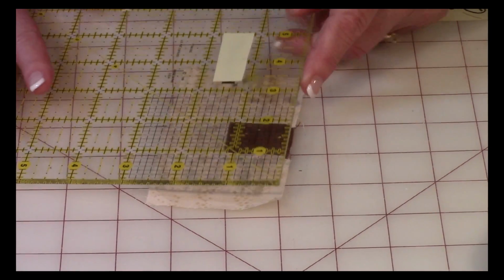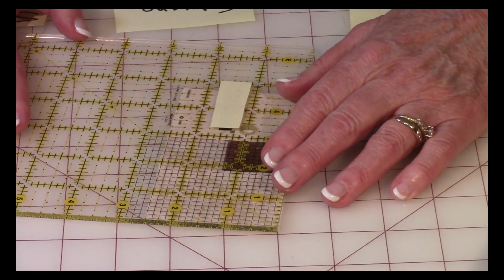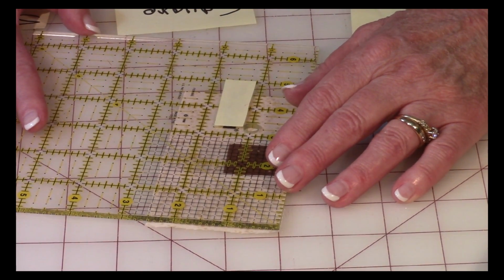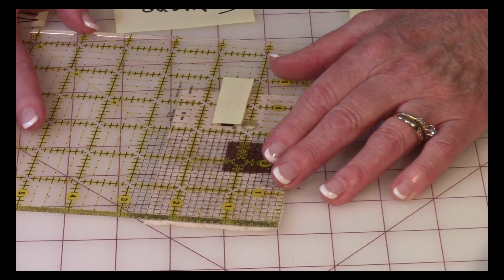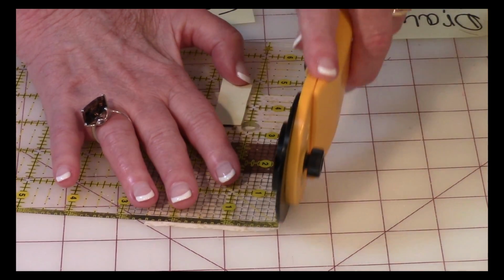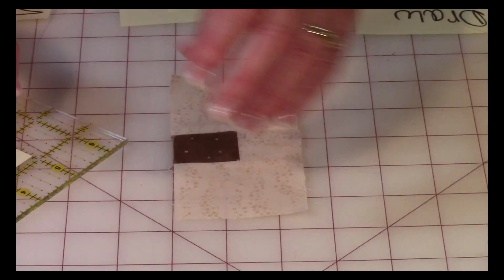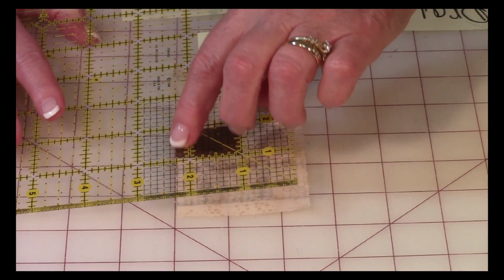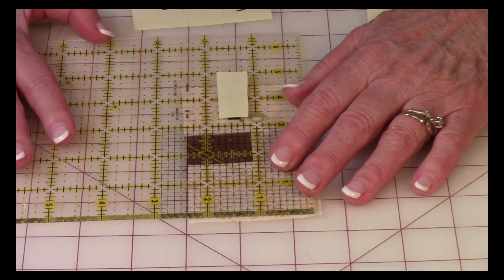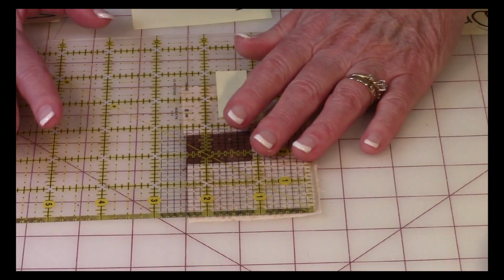So place your ruler on top, put the 2.5 inch line here, center this ruler in that 4.5 inch area, and if you have anything sticking out, which it's very common to have a little of something sticking out, go ahead and trim anything off that might be there. Then turn the block, line up your 2.5 inch line on the previously cut edge and the 4.5 inch line if you need to, and trim the last 2 sides if they need it.